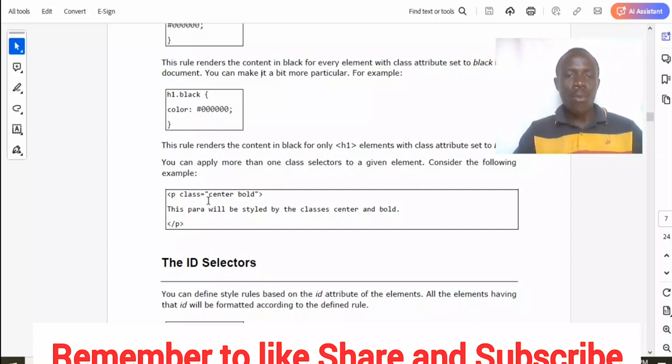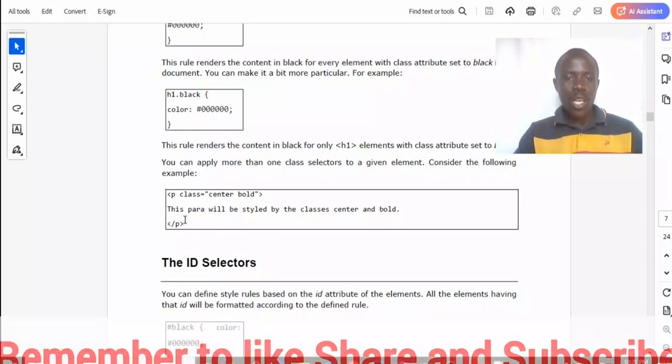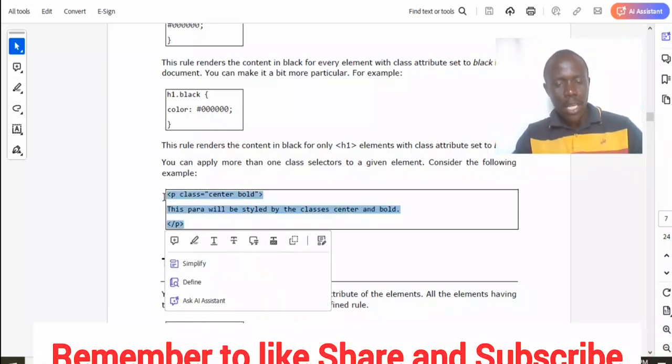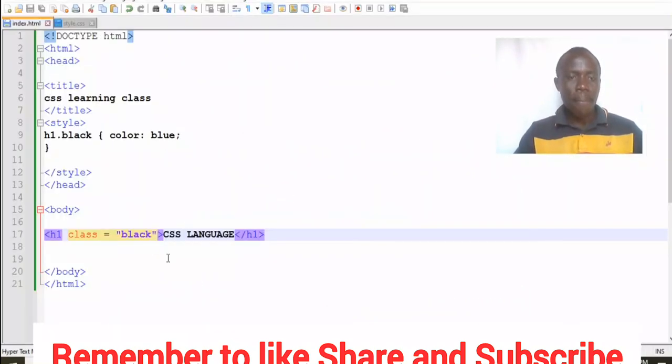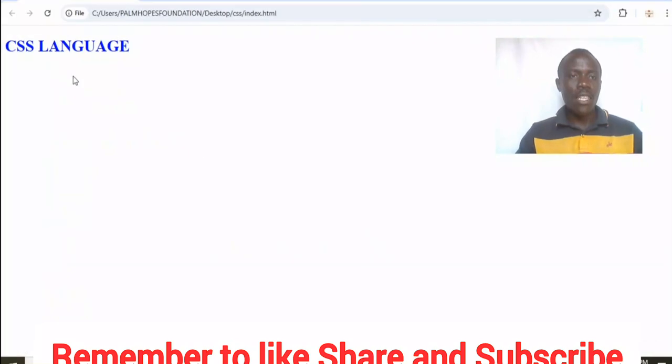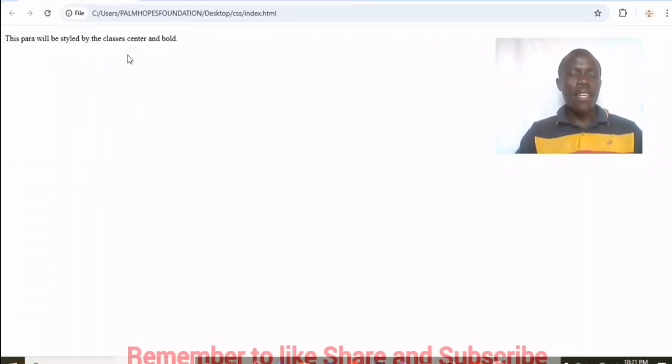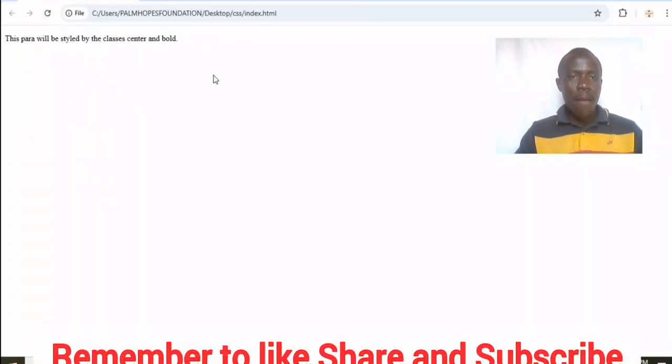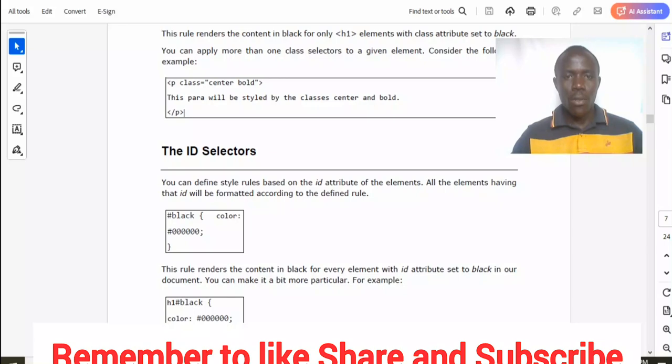We want our paragraph to be centered and at the same time bolded. So let me copy it and test it here. I paste it here and save changes. It should be bolded and it should be centered. So let us refresh here. I think you can see now it is here.